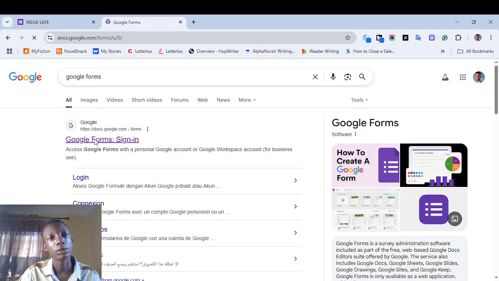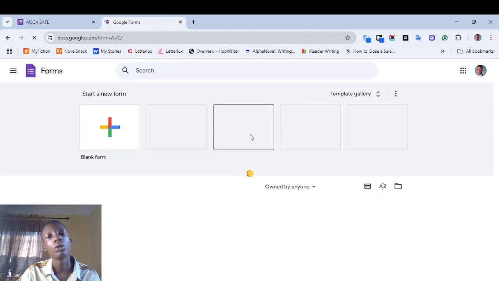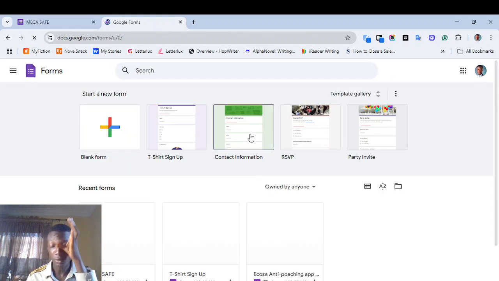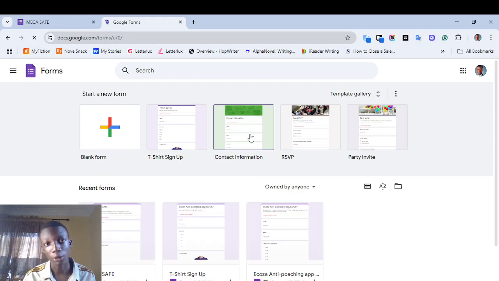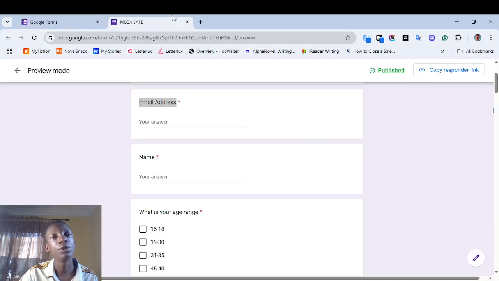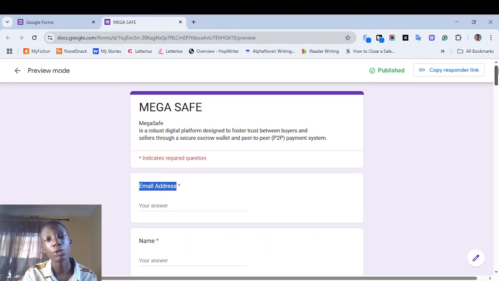Although I've already signed in, if you have to sign in, you just need to attach your Google account. It is not that much of a big deal. I have already previewed this survey that we're going to be replicating.